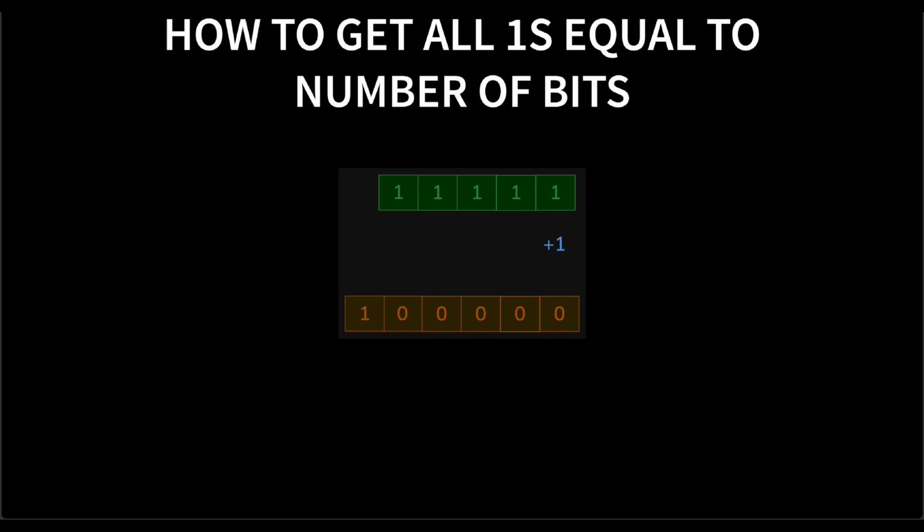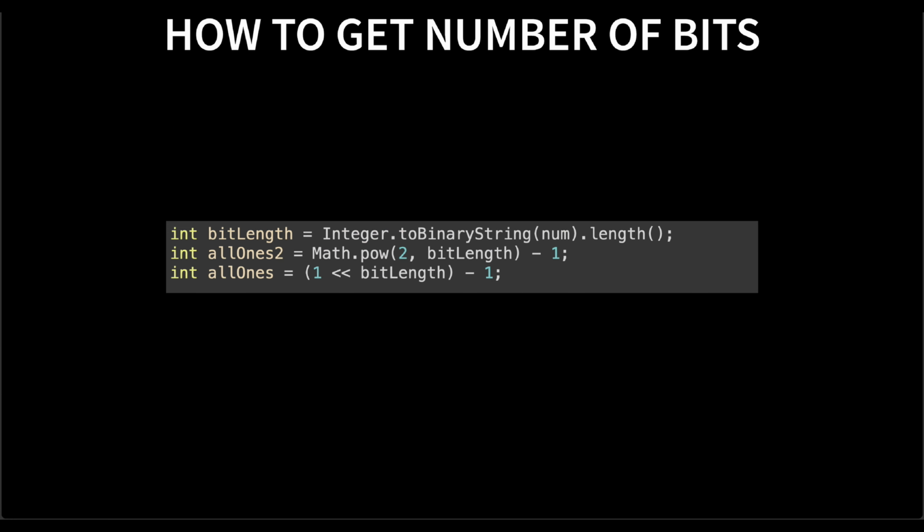And now the question is how can we get the number of bits? One way can be that we can use an inbuilt function in Java. For example, Integer.toBinaryString(number).length(). That will give us 5 for 22 because there were only 5 digits in it. And then to get all ones, we can just do Math.pow(2, bit length) minus 1. So that will give us all ones, or a better approach is to use the left shift operator because it involves bit manipulation and it is way faster than the Math.pow function, which actually uses floating point numbers.